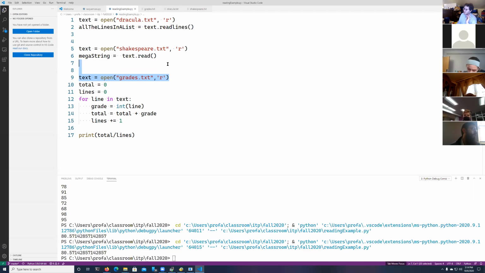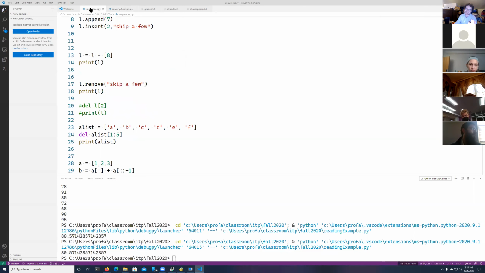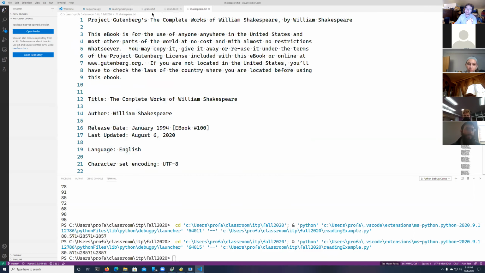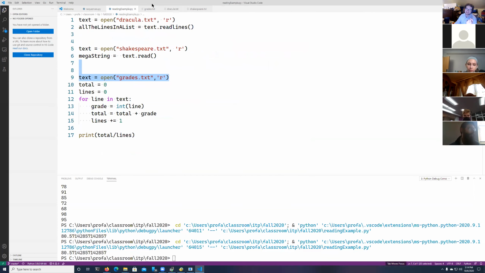Although I should point out, as my last note, there are broadly two different types of files. There are text files and there are binary files. Text files are the things we see right over here, which are basically anything that we can throw into a text editor, like Python source code files, or .txt files, where it's just literally the text.